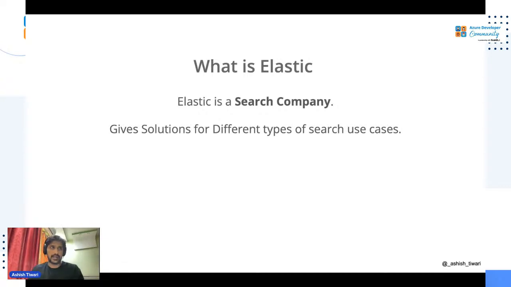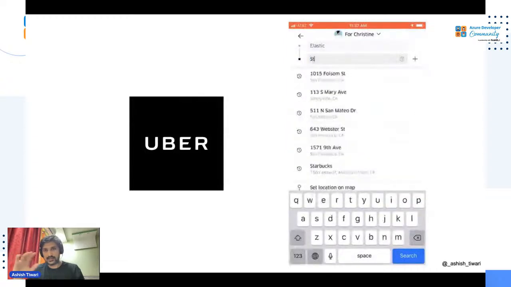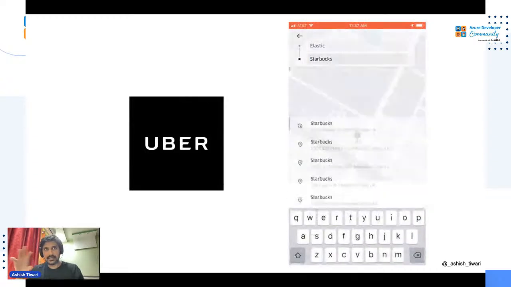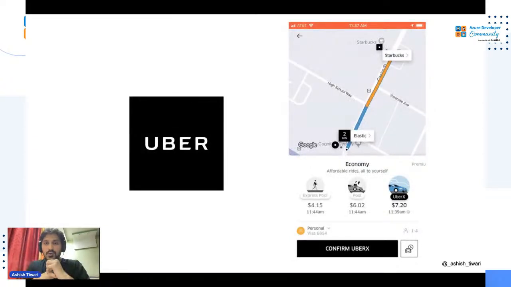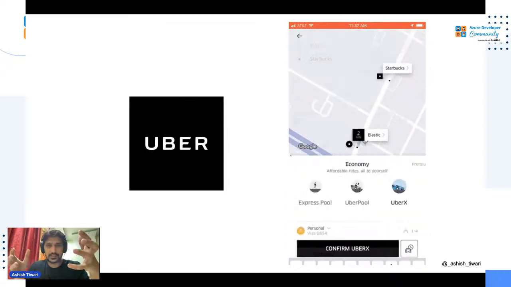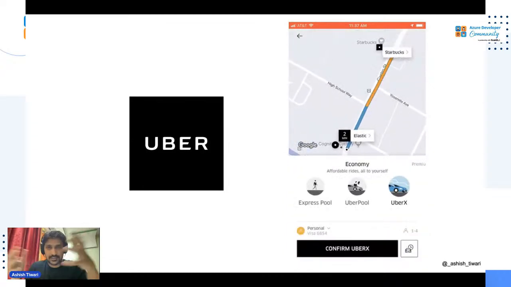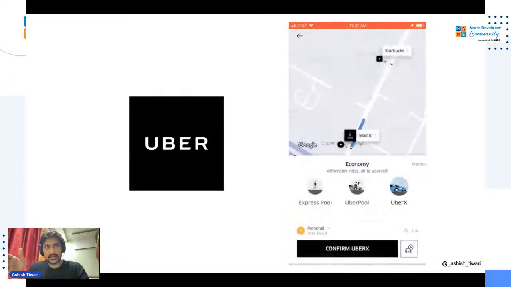One example is whenever you book an Uber, it searches for cabs available near about you. This takes the help of Elasticsearch, and it gives the best result. In Elasticsearch, it's a schema-free data storage.